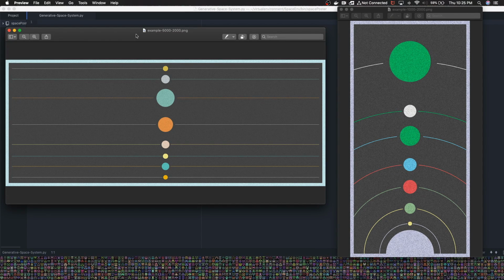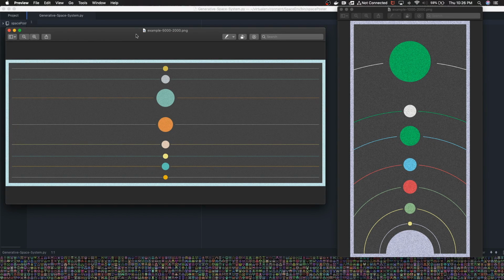That system could be as simple as a single Python program, as long as it has rules and some aspect of randomness. I think this project is a great place for someone to get started with generative art. Just looking at the two examples that I'm showing you here, you can see the two main aspects of randomness that we've introduced to the system. If you imagine that these are actually solar systems, then you can see that we're randomizing planet size and planet color. Just allowing those two things to be random makes for some pretty cool looking results.